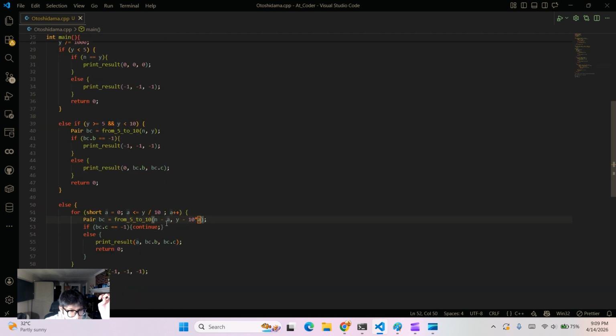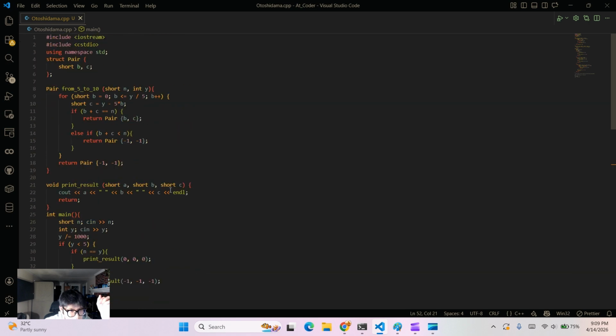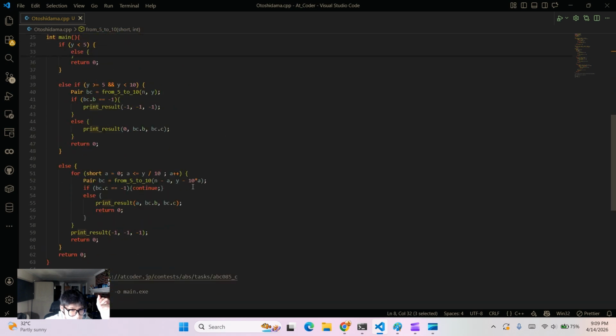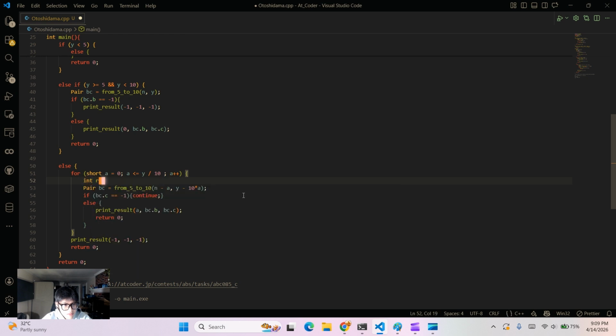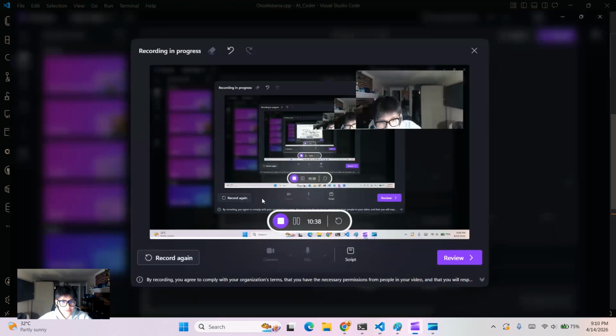It's the remainder, maybe, because, you know what? This is an integer. So the remainder should have been an integer, I believe. I think this is the problem.